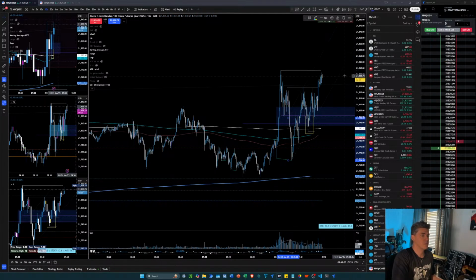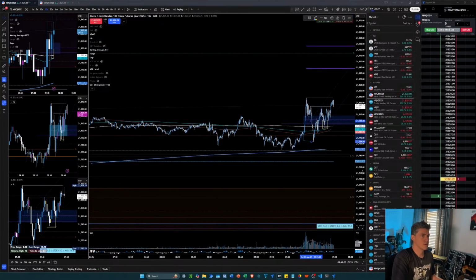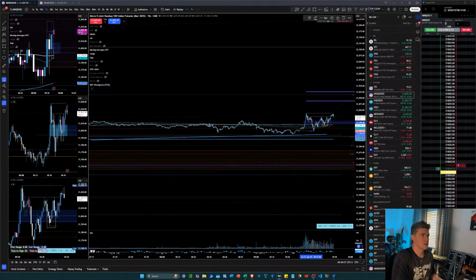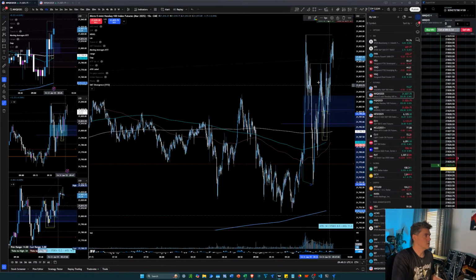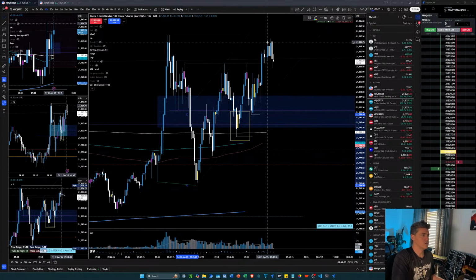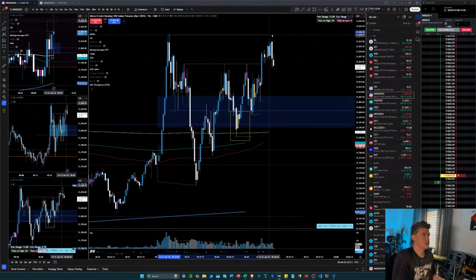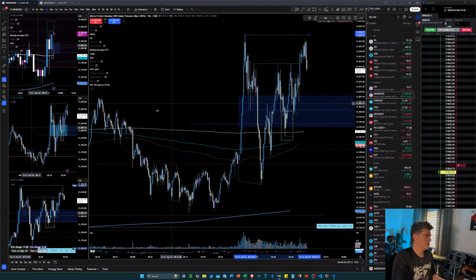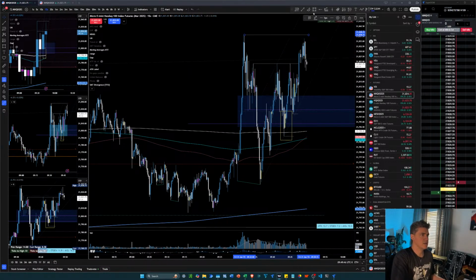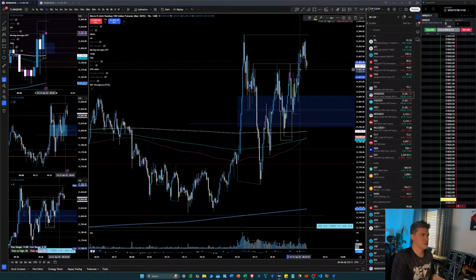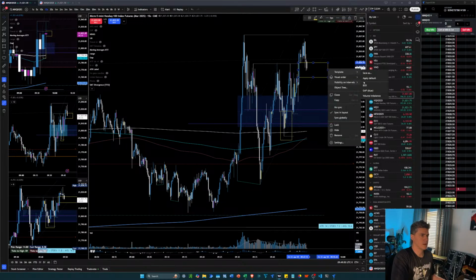I have to be mindful that the new week opening gap is not printing on the 15-second in my indicator. So, all right, this is a cliffhanger. You got equal highs above, momentum's up. You got some downward price action here. So we're turning into this fair value gap, which also exists on the 1 minute.